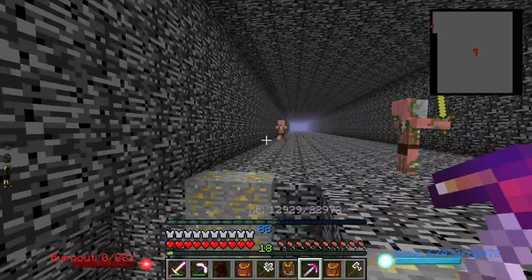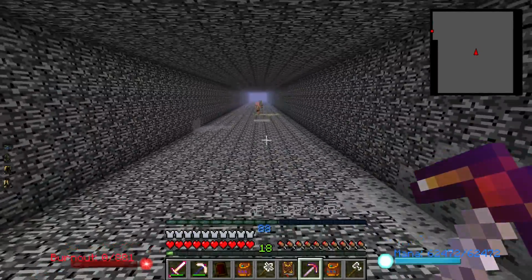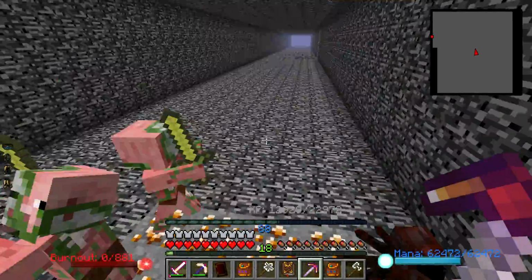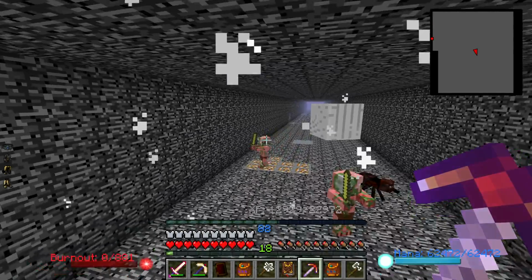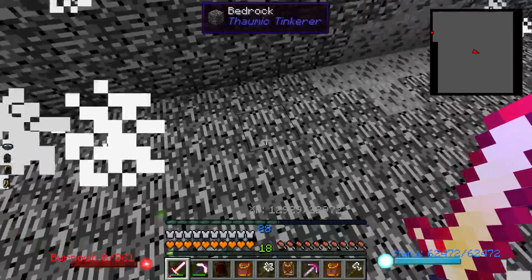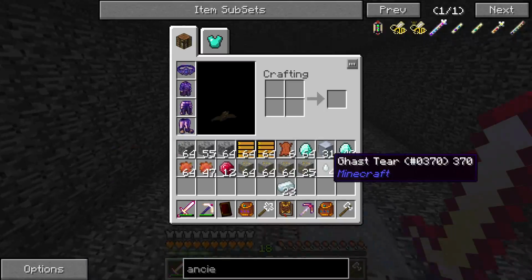I'm pretty sure if I aggro him, he'll attack me, so I don't really want to do that. Now I need to know where I came from. I think it's this direction. Topaz. Oh, I know I have topaz. So you can make. Ooh, hello. Yeah, that's the other thing. Ghasts actually do spawn in here. Muleteers. 4. Nice.